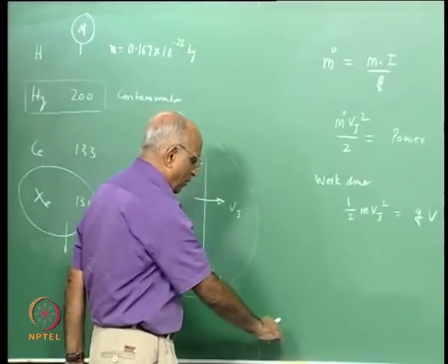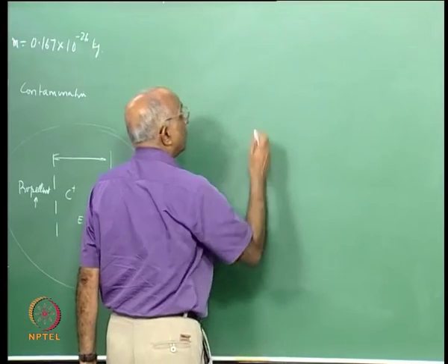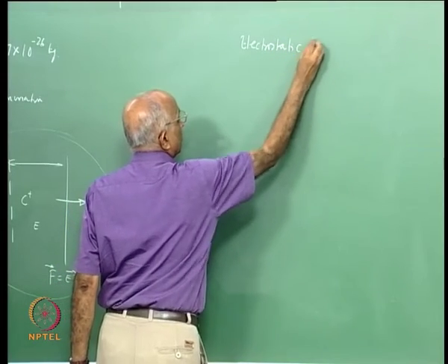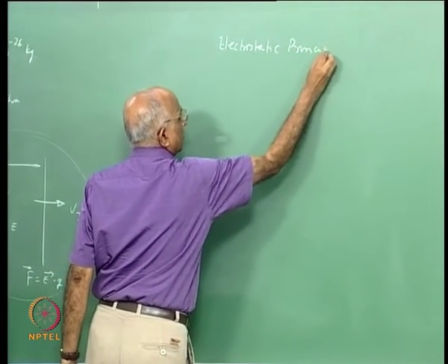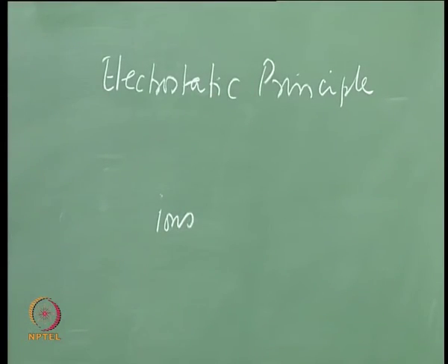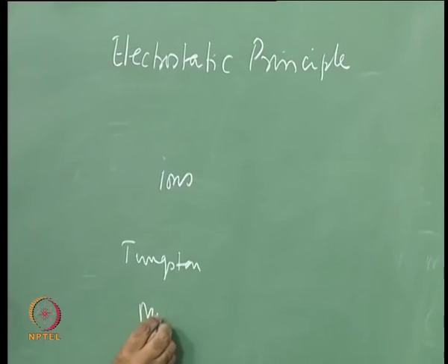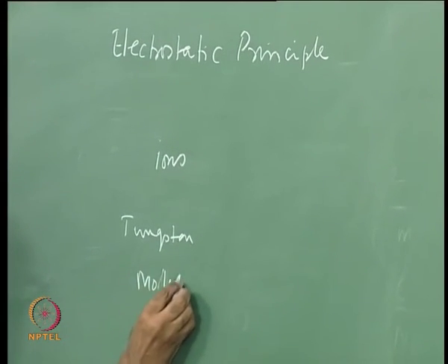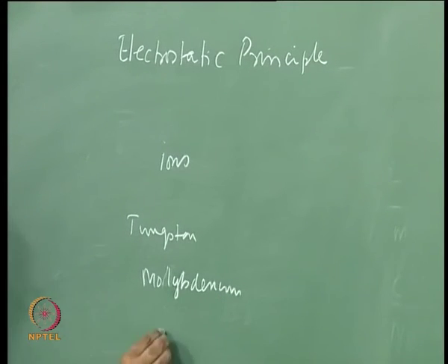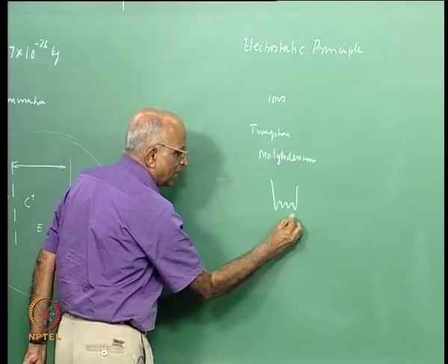Therefore what is it we are talking of? We are telling ourselves, well, the electrical propulsion system using electrostatic principle, we generate ions, and how do we generate ions? We have some material like tungsten, molybdenum. What they do is when you heat these metals, these are known as low work function metals. When you heat it, it gives out the electrons.